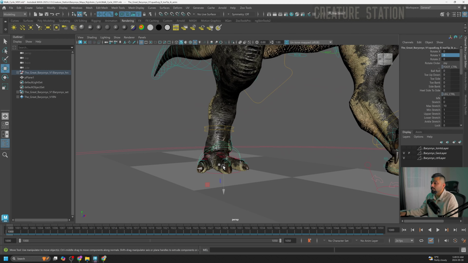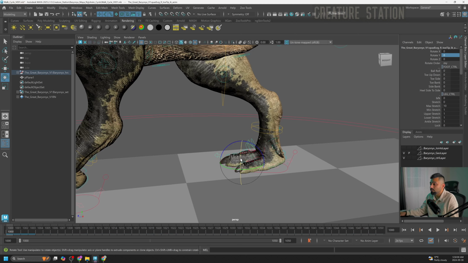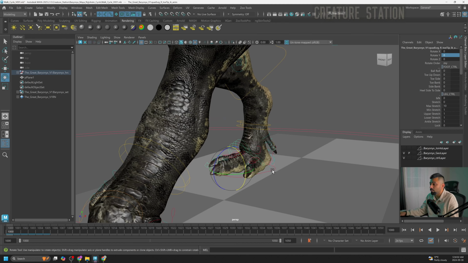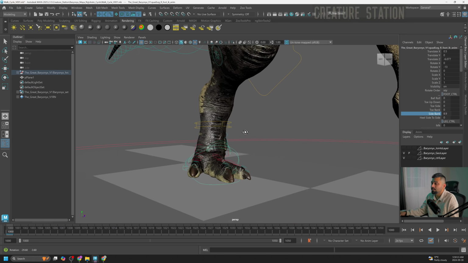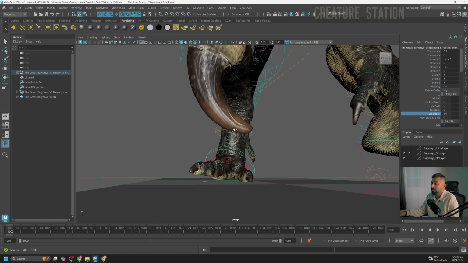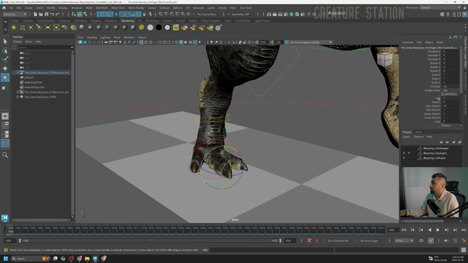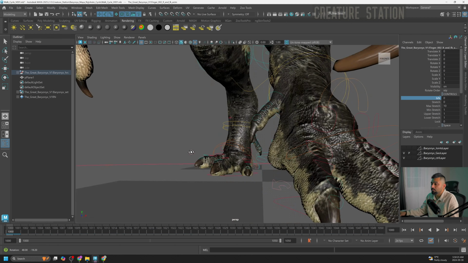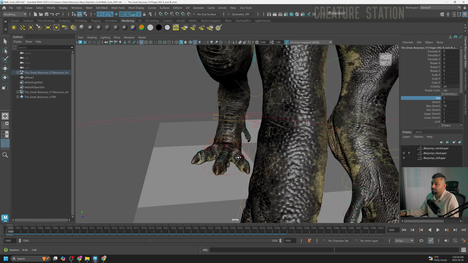So now here I just want to give a slight bit of side tilt. I'm not going to use this controller to give the side tilt. I want to use the proper one, so I'm going to select this main controller, and I will use this side bank. I'm just going to give a slight bit of a side bank. We will fix the foot later, like the fingers. We might end up using the FK like this, that might work better, but we still have to test it out. For now we'll leave it as it is.